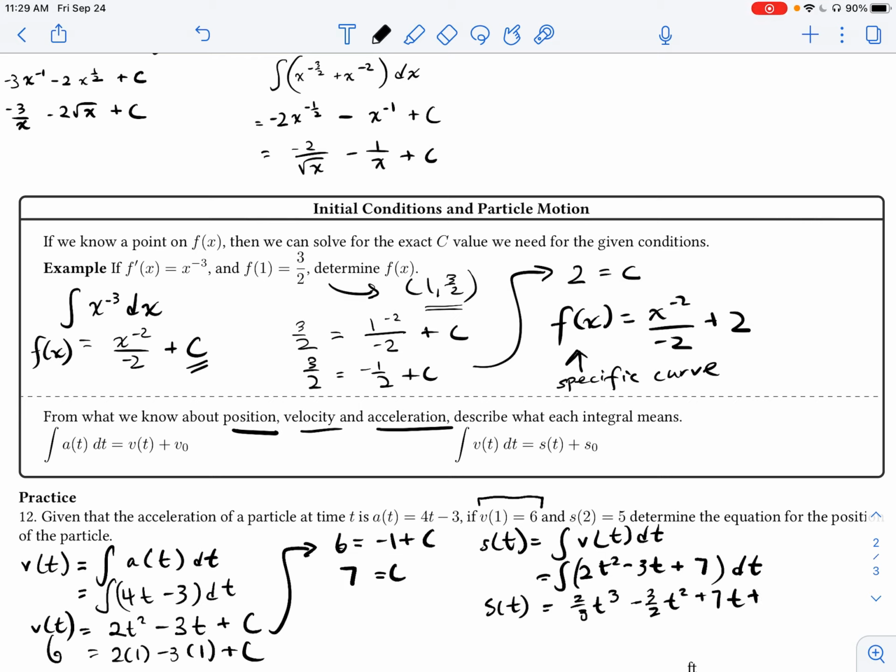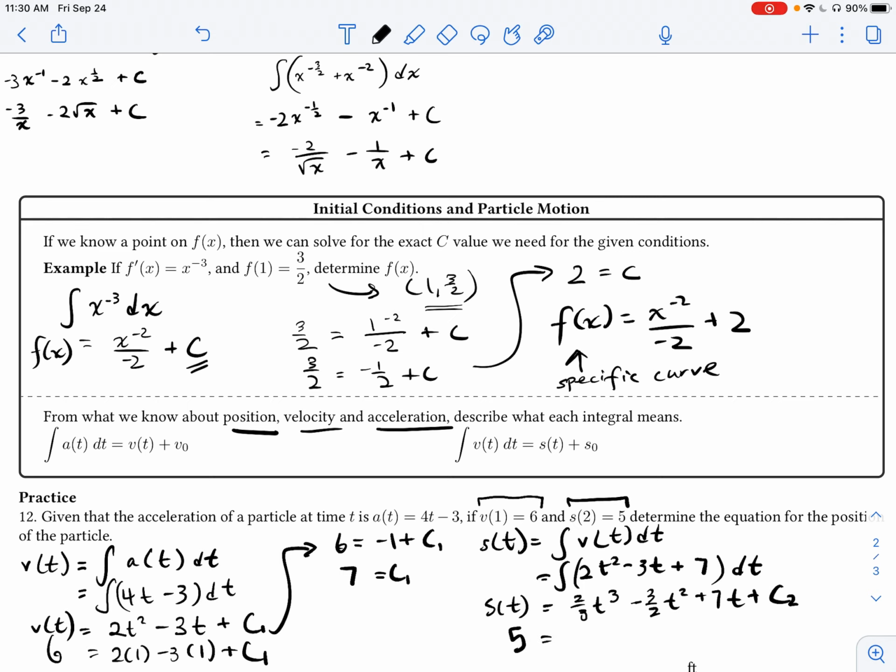Now, I've got to be pretty careful here because right now I'm using the same constant of integration. And that's a big no-no because I can't then plug in that value of c into both of those equations or both of those functions and have it be true. So I'm going to need to label this something else. Something to really help out, if you know you're going to have multiple constants of integration, is to just go ahead and label this c sub 1 from the get-go, and let's call this c sub 2 because it's a different constant.